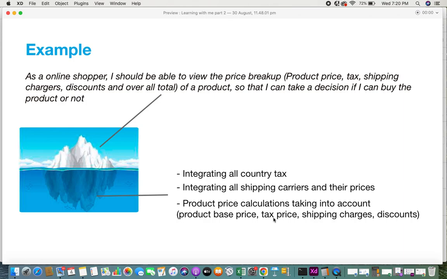The final product price needs to take into account the base product price, then the tax, shipping charges, and discounts, and this keeps varying from day to day. So it has to be dynamic also. All this is not a joke, and it's not simple either. There's a lot of effort and time required to implement this. So this type of story can be taken as an iceberg story.